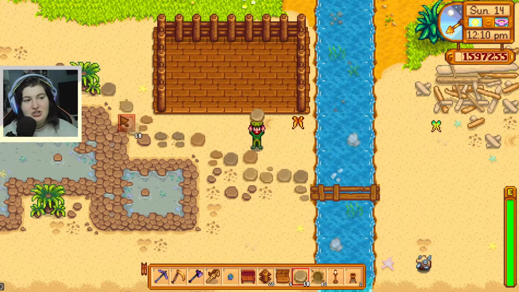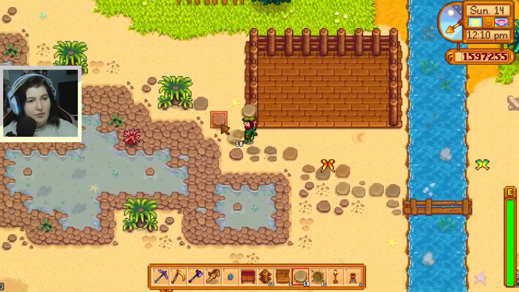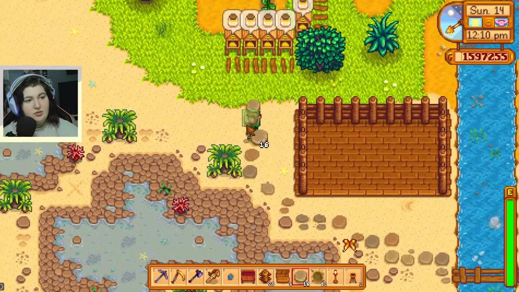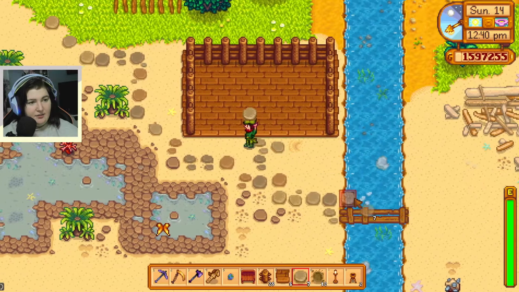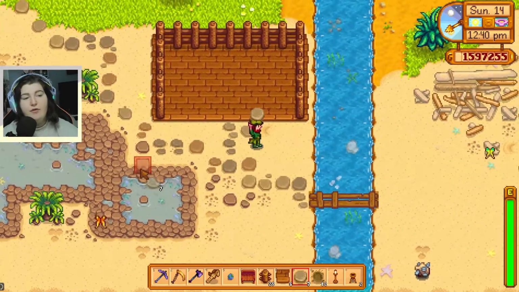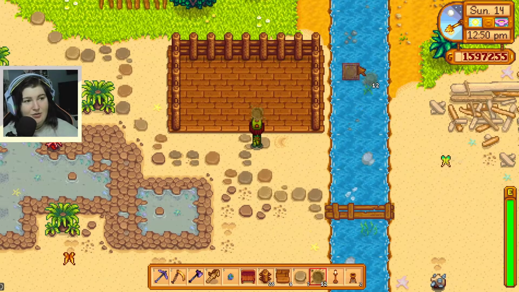If you're decorating Ginger Island, these stones are the way to go. But now these stones are down, I like how it looks a lot more, so I'm going to keep them. I'm also going to do a couple up here, and then a couple of stones leading up here, and then we go. Now all of our paths are basically done. I probably won't add any more. I might add a few gravel depending on what I'm doing.